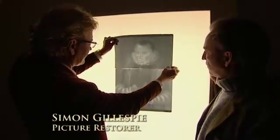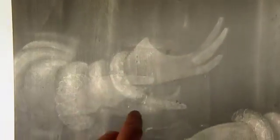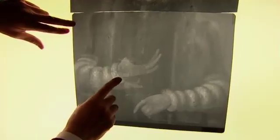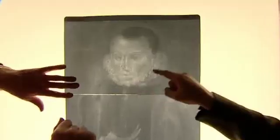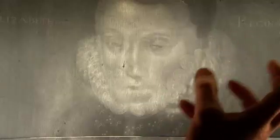So, what have you found out? Well, this is the image of the picture as it is hidden away underneath. Right. You've got changes in the composition. Oh, the hand is in a very different shape. You can see here the book that we've got on the final version. But underneath here you've got this orb. And then there's difference here, it seems, in the style of the lace as well. This is a much more pure, puritanical Protestant type of lacework, as opposed to this more elaborate beaded jewel.